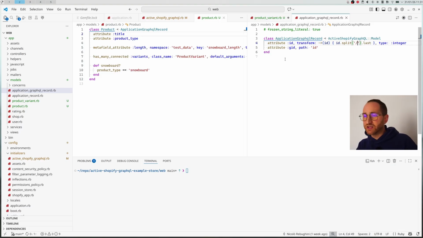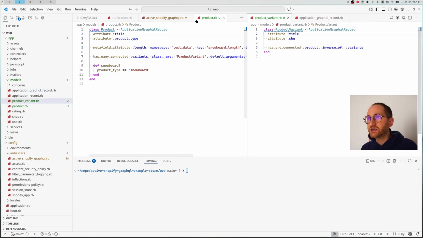So we know that, as ActiveRecord does, all of the ID attributes are actually integers, which is easier to reason about. Then we can even specify an attribute which we can call whatever we want, in this case GID. We can say that its value will be taken from the field, essentially ID. So we are essentially renaming the ID as GID.